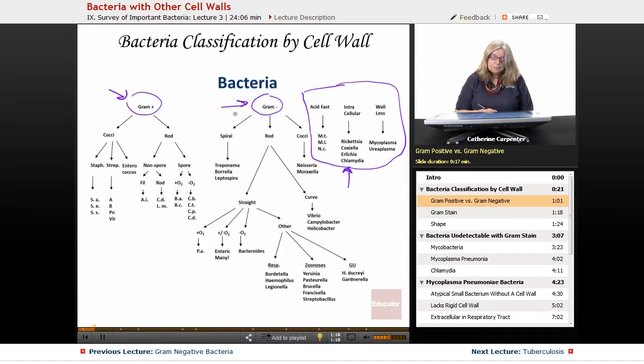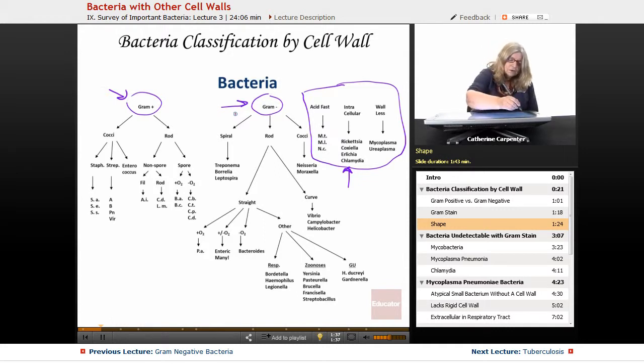Now, just to remind you of how the gram-positive and gram-negative distinguish themselves, and in fact, this is a terrific algorithm, paradigm to really think about these bacteria in relationship to the cell wall. So the first criteria is positivity, negativity, or no gram stain at all. The second criteria is shape. So are they cocci or rods or spirals? And in both cases, that's the next level in which you organize these bacteria.